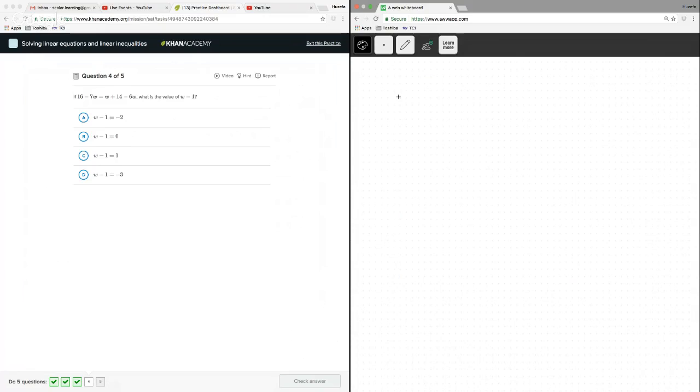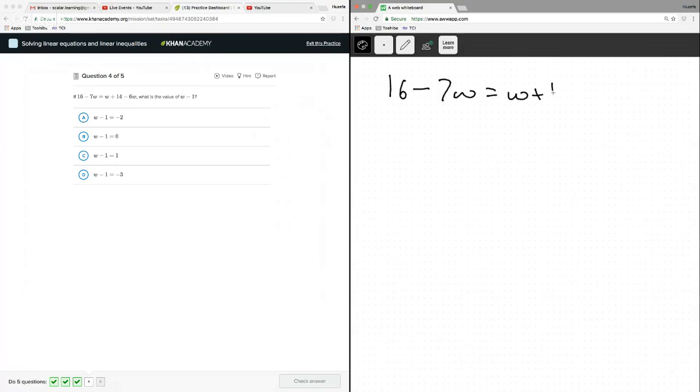Again, same type of problem, but this is an equation. This is not an inequality. You know that because there's a little equal sign. What is the value of w minus 1? You know, in this case, I'm honestly just going to isolate w. All right, so let's see what we've got over here. W. So let's bring it over here. I'm going to first rewrite the whole thing. I'm going to bring all my w's to the left side.